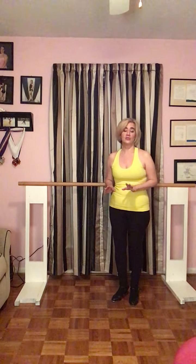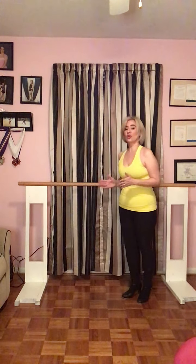All right, so it starts with a hop and a quick shuffle out. Now, usually I say brush, brush for a shuffle, but this is really quick. So maybe think of it as a brush bank, really quick, da da. And there's four shuffles, three shuffle steps, and on the last shuffle, it's not a shuffle step. That's what gets you to the ball change. So you start on a corner and the ball changes take you front.